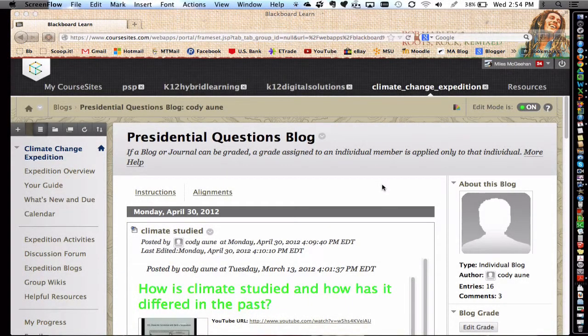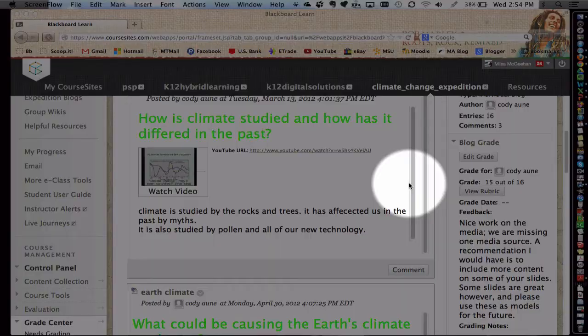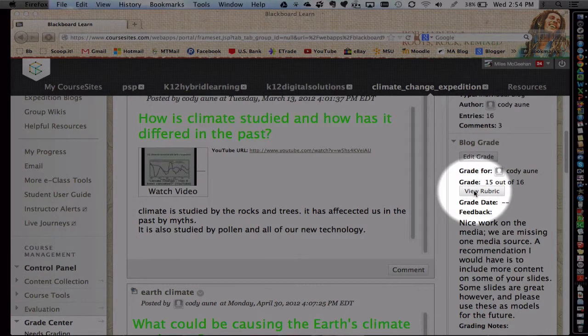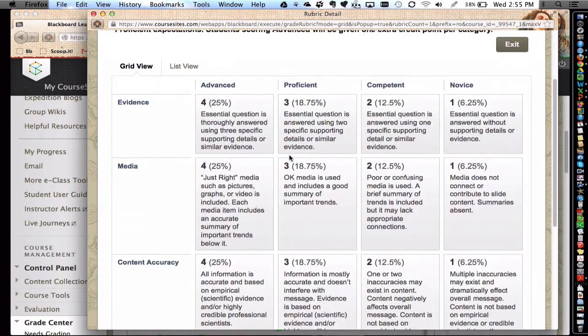Today I'd like to share with you how rubrics can be used within the CourseSites LMS. In this particular example, I'm in a blog area of the LMS, and I've already made a rubric which is visible here on the right-hand side. Students can view it and see how they will be assessed, and they can use this tool to help self-assess or even peer assess. This particular analytic rubric is set up with 4 columns and 4 rows.